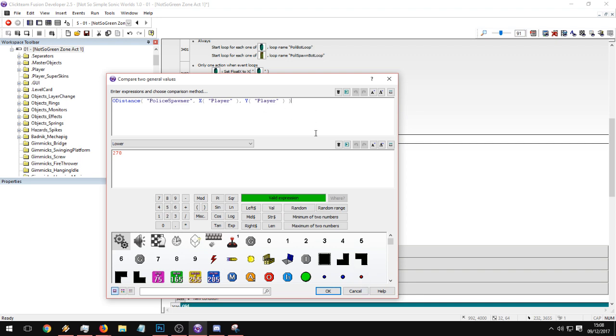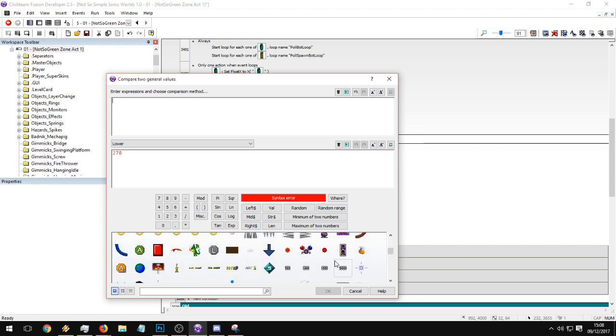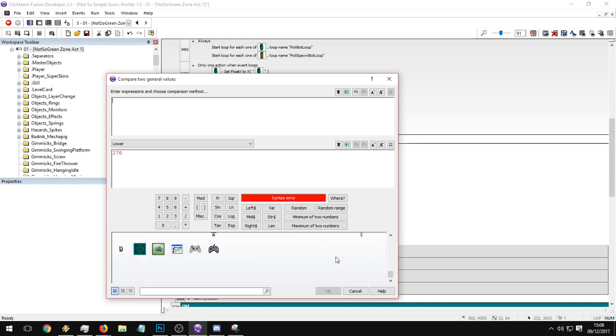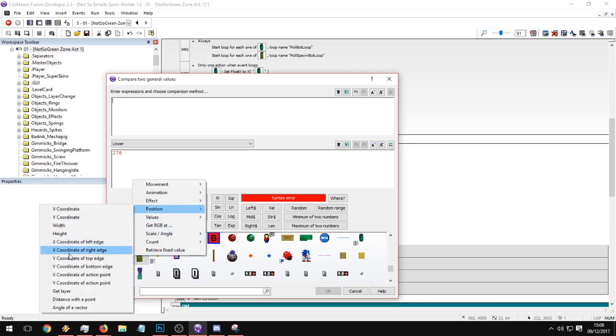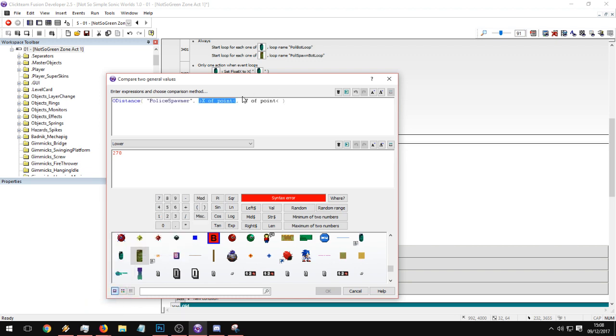And the way I think you do this is by, if I delete this, I go into the object itself, which is A1, one of the police bot spawners. I click on it and there's position, and I think you can find distance to a point. And I click in here, and here it says X and Y, and I just put the X coordinate here and the Y coordinate here.